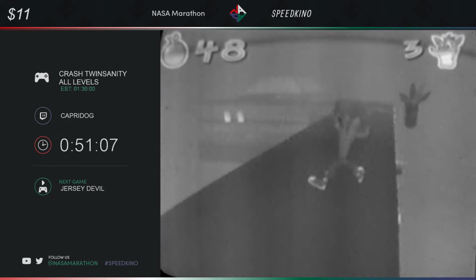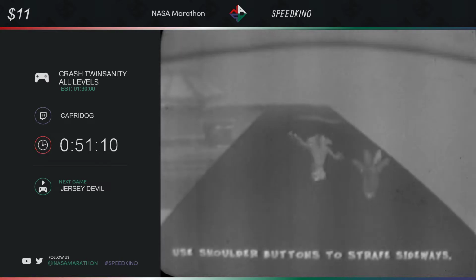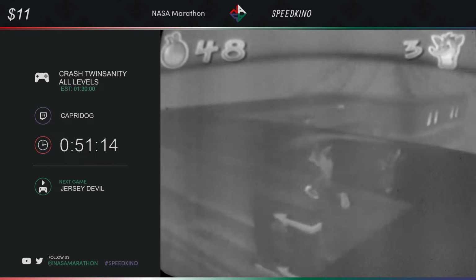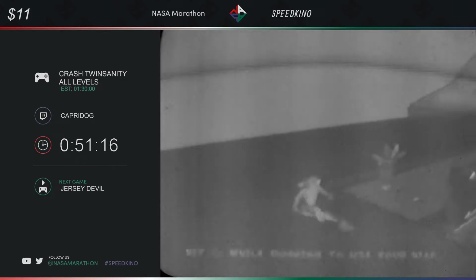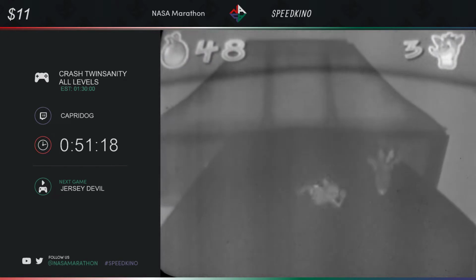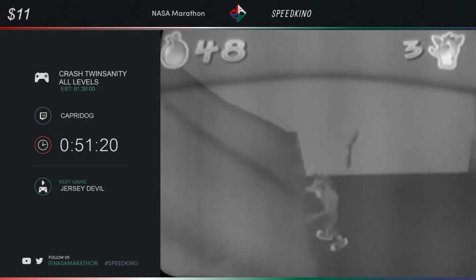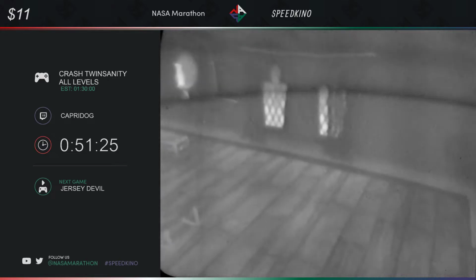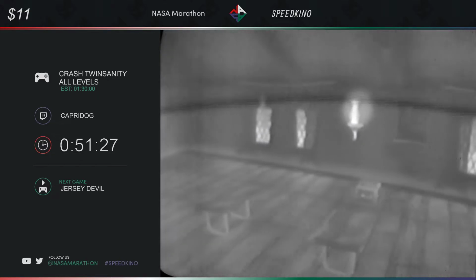So what's going on right now is this is the Cortex section. You're normally supposed to be playing as him. But I glitched myself to skip that next trigger, so I'm not playing as Cortex, I'm playing as Crash still. And it's also very fast for the run. Alright, there you go. I should not die again.